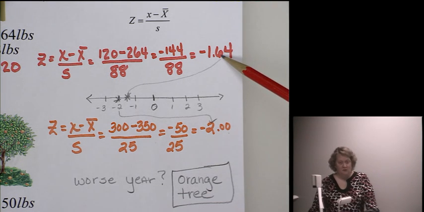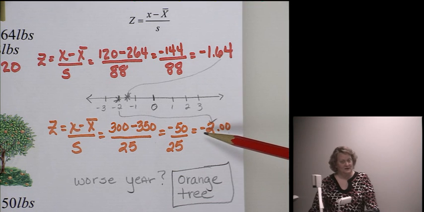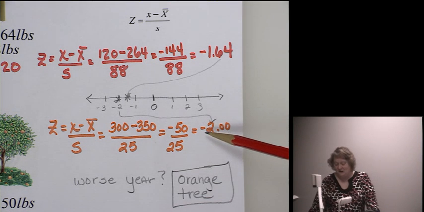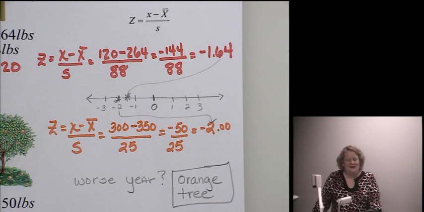On this one, notice something else. On the first problem, we were able to compare heights to heights, which we can kind of do anyway. But on this problem, we were able to compare our apples to oranges, which we say we could never do, but in this case we did. That's the power behind z-scores. We can compare two unrelated things by comparing their z-scores. I really tried hard to come up with an example here to emphasize that point and to put a little humor in it as well.